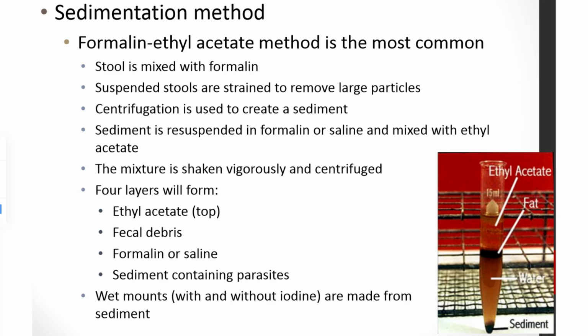You do a pour-off method, which is kind of an acquired technique, where you very carefully pour off all of the top liquid portion while not disturbing the sediment, because the sediment is where all of our parasites are, and we don't want those being poured off. Wet mounts with and without iodine are made from the sediment. If you're ever asked what type of stain is commonly used to visualize eggs or parasites in stool samples, iodine is usually our go-to stain.